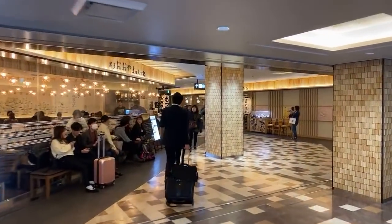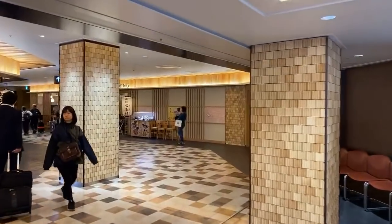Place your bets. It's going to be sugoi or yabai. Or let's just say something in English, because she's trying hard to speak English. And I'm trying hard to speak more Japanese to her. We've always spoken Japanese, and now she's trying to speak more English because she wants to do better in the live streams, and I can respect that. But in Japan, we should be speaking Japanese, right?